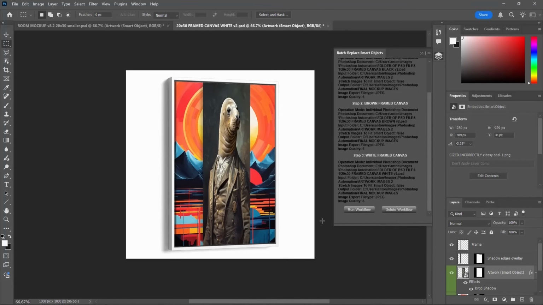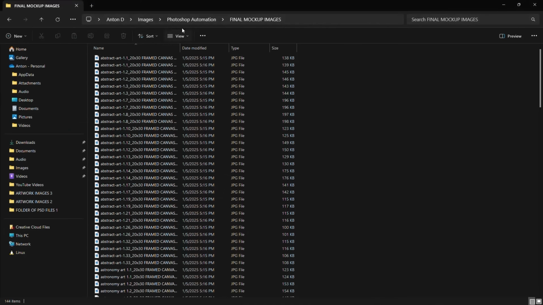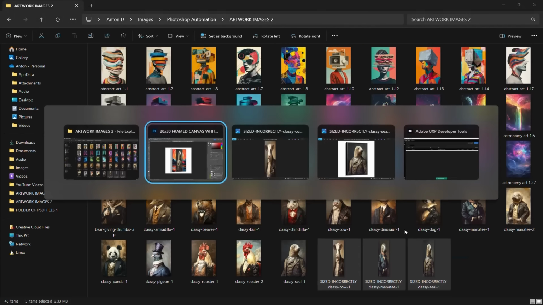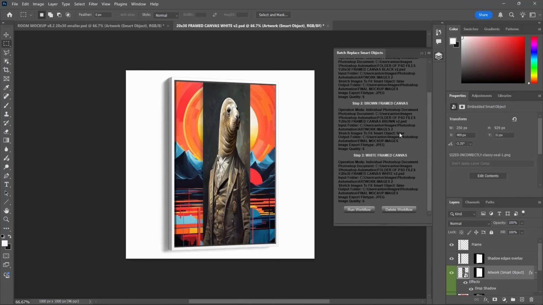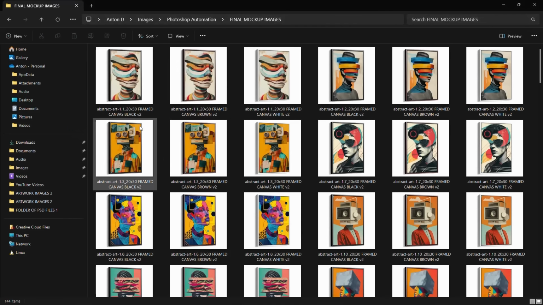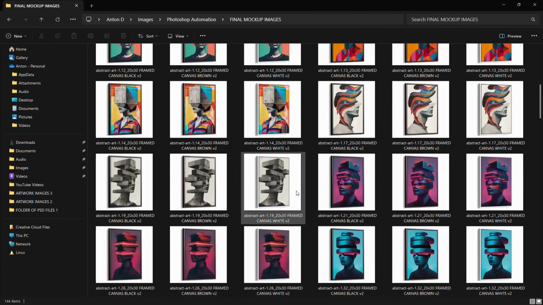Now you're probably wondering, why is this last mockup so messed up? That's because, if you recall, we had these ones sized incorrectly on purpose, and I did not have this checkbox enabled for this particular operation. And that's why it's generally recommended that you keep this enabled, because if it doesn't perfectly fit the mockup, this is what you can end up having. But anyway, we'll pop over here. You can see it created the black one, the brown one, the white one for all the images, and it just cranked them out on autopilot.